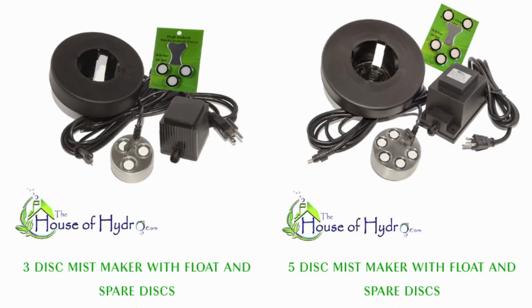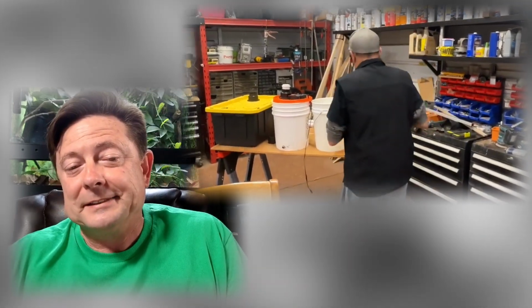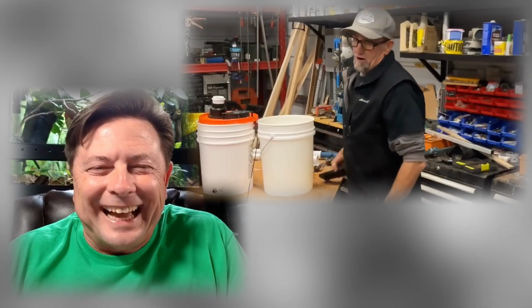You say multi-disc, so it has more than one disc? This is a single disc, and they have them with 3, 4, 5, 6, 9, and 12 discs. The more discs the transducer has, the more fog. A lot more fog. If you really want it foggy, get a 12-disc.